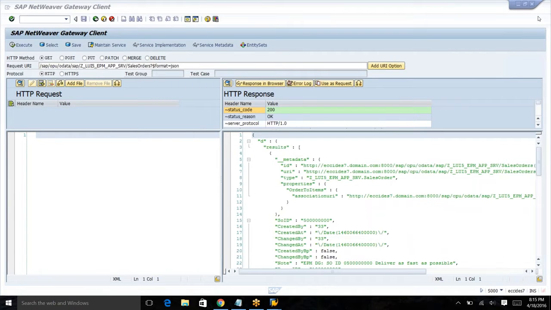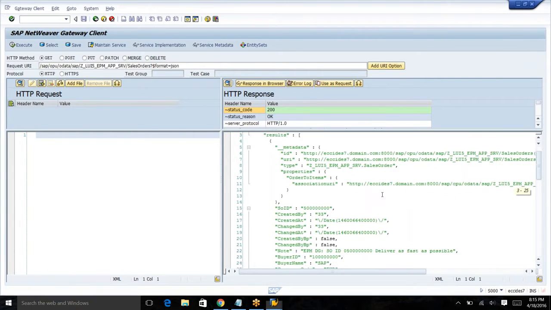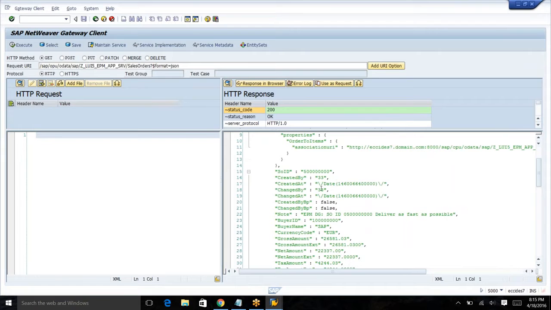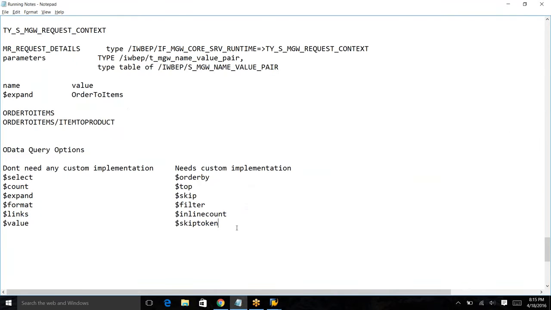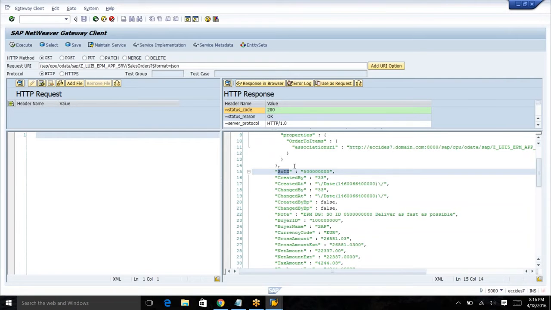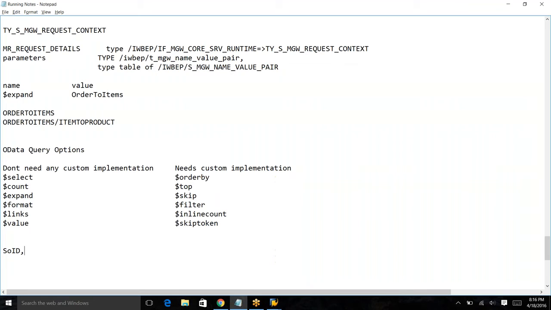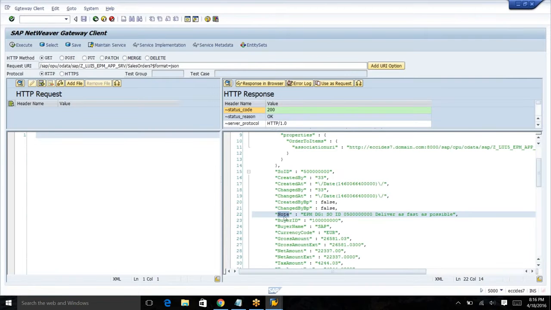So if you look at it, there are several properties under the sales order entity. Sales order ID, created by, created at, changed by, changed at, and note, and let's say buyer ID, buyer name.